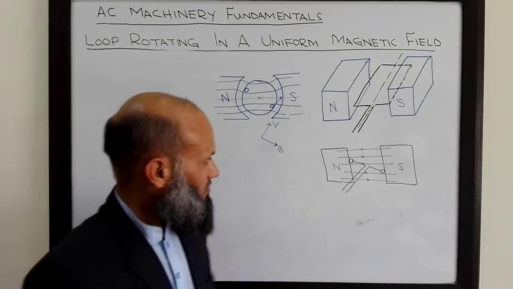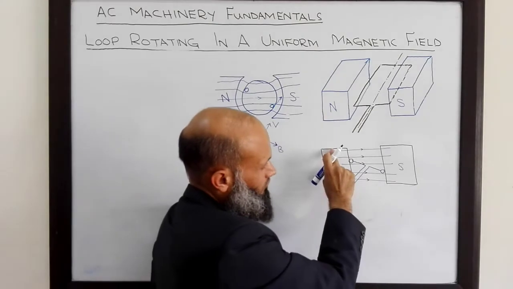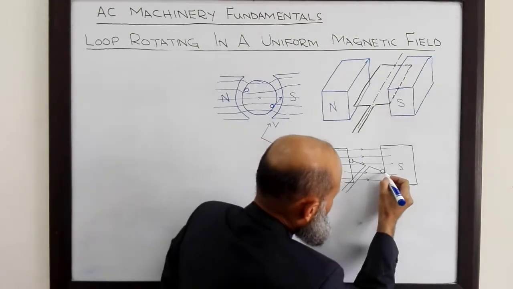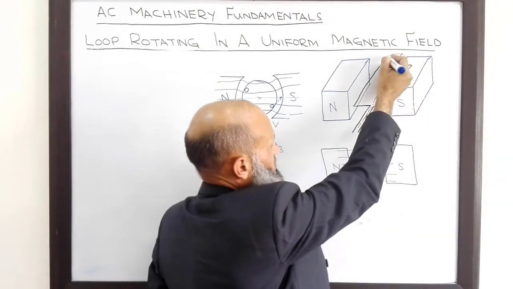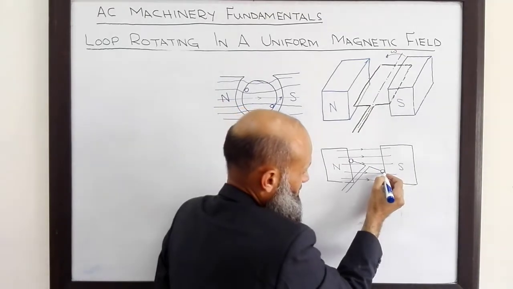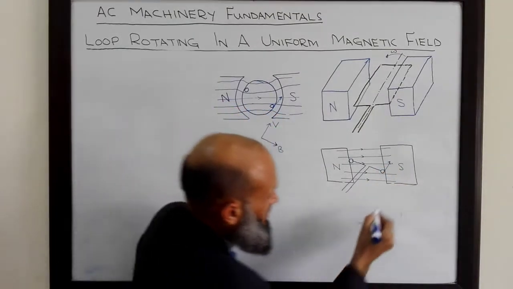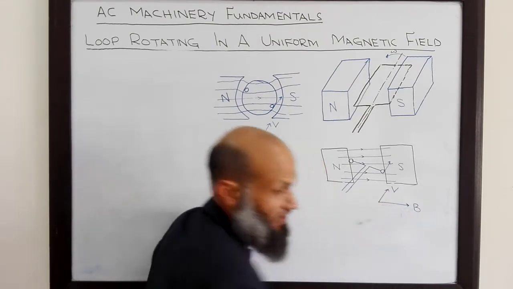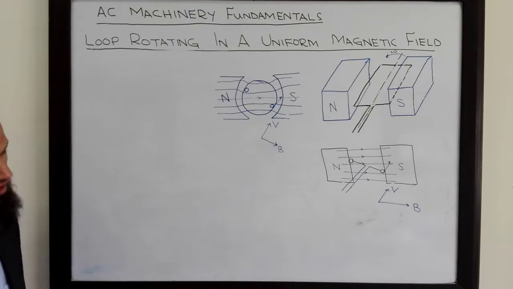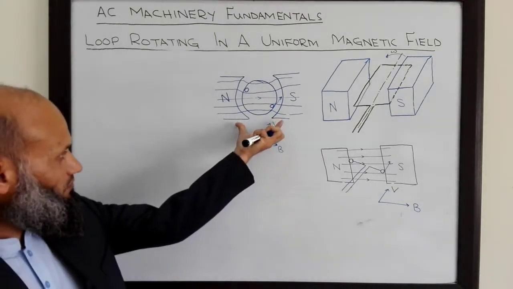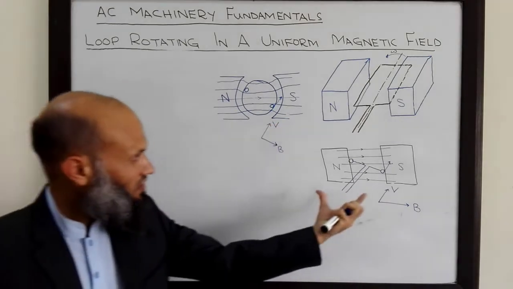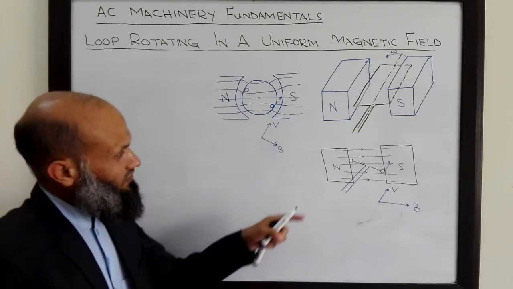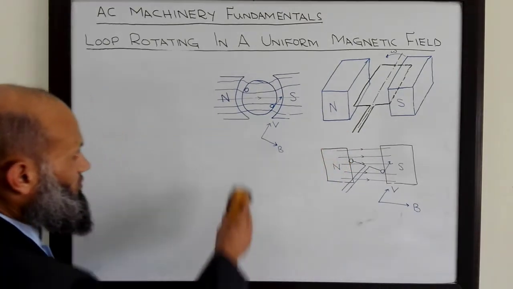The situation over here, since we have free space, is that we have uniform flux lines. However, what we can see is that if this coil is rotating in this direction with angular velocity omega, this is the linear velocity of this conductor, and the velocity vector in this case is not perpendicular to the flux density vector. So these are the differences between the situation that we discussed earlier and the one which we are going to discuss now. So let's derive the expression for voltage induced in this coil.